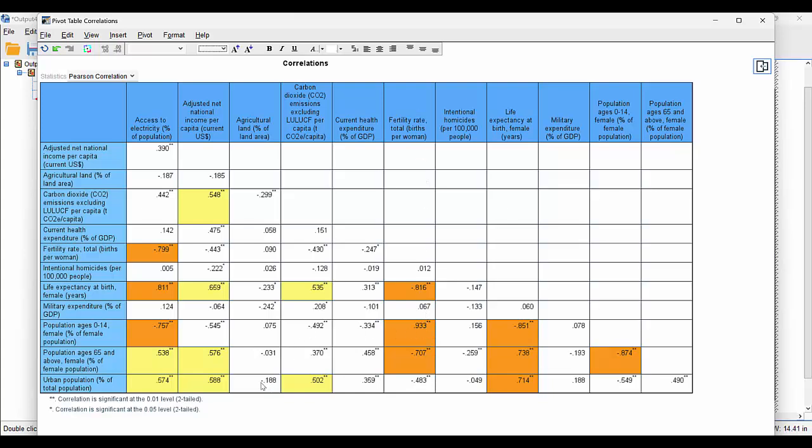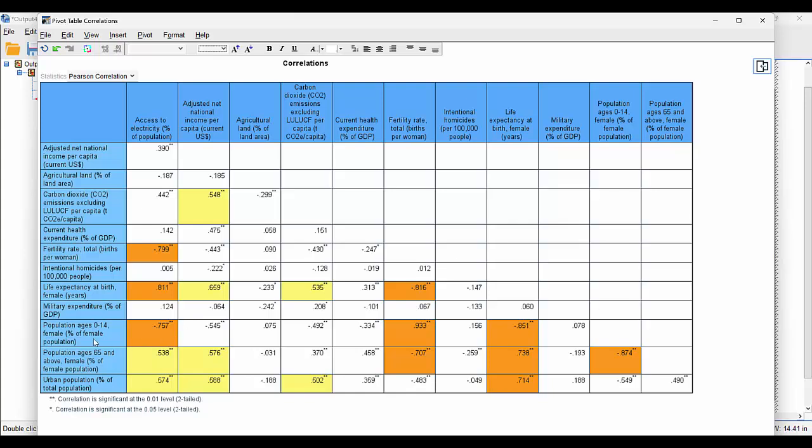It's interesting that there are variables here where there aren't very strong correlations. I mean, this variable here, agricultural land use, has a negative correlation with CO2 per capita, but it's not a terribly strong correlation. It's just less than 0.3 here. We have some stronger correlations here which aren't highlighted. So 0.58 here of population ages 65 and above, that's the female population, against current health expenditure as a percentage of GDP. But there are variables here like homicide rate, where none of the correlations appear to be greater than 0.3. So that's almost as interesting as the strong correlations that we're seeing.